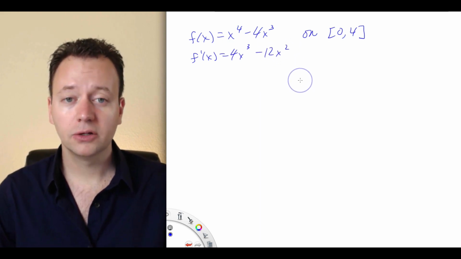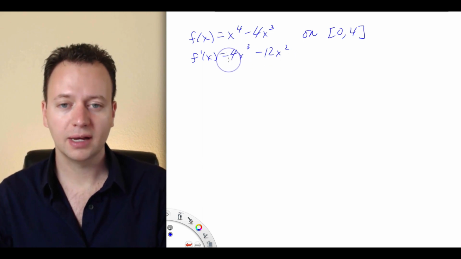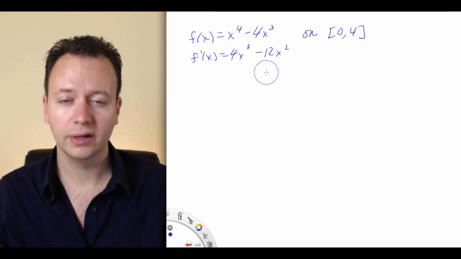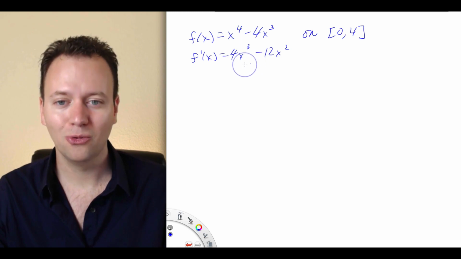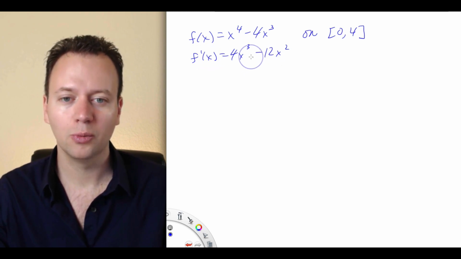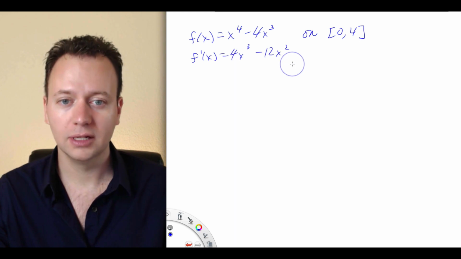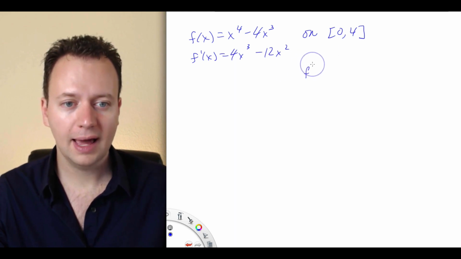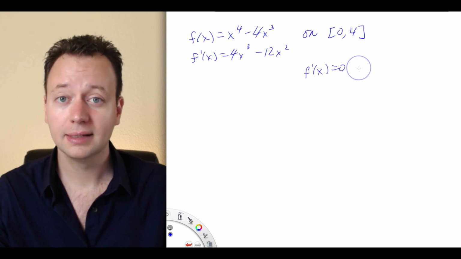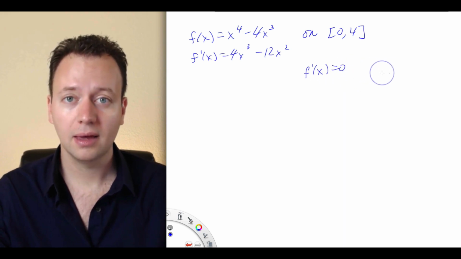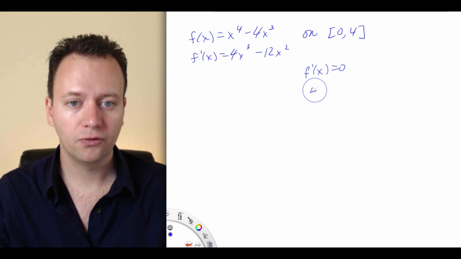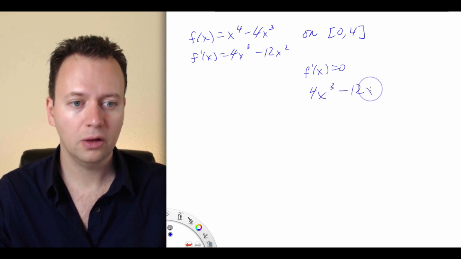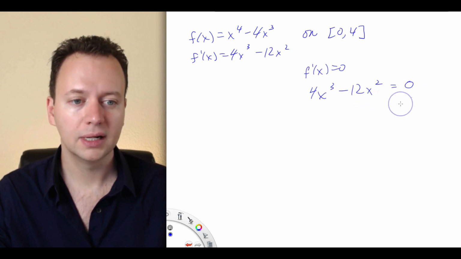Simple enough. So the first step after taking the derivative is to look for critical points. And in fact, we're taking the derivative in order to search for the critical points. So the critical points are where the derivative is either undefined, which we don't have a problem with here, or where the derivative is equal to 0. So we want to set f prime of x equal to 0 and see what values of x can make this equation true. So that means 4x cubed minus 12x squared is equal to 0. This is just f prime of x right there. We're setting it equal to 0.